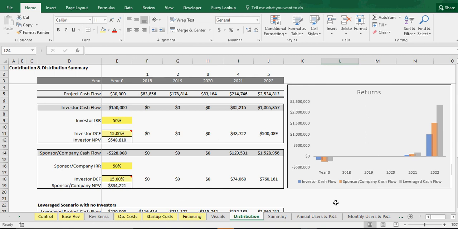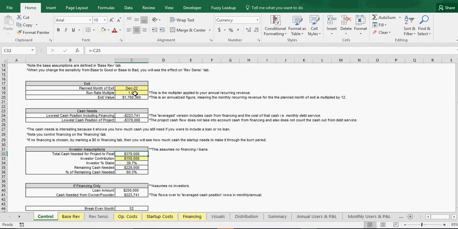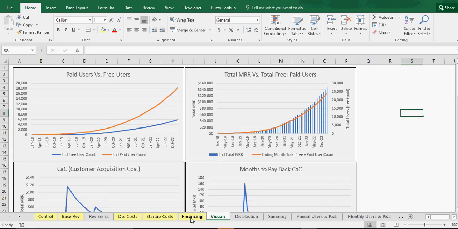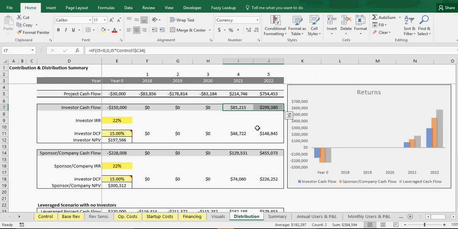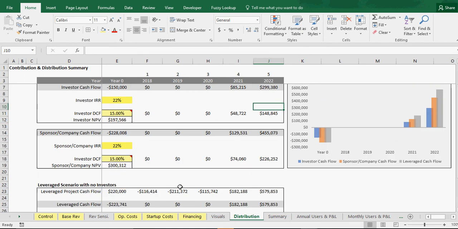And now that you've seen how all of the cash flow works, this might make more sense. So you can see the investor puts in 150. They're getting back their share of the returns, which includes the exit value, or if you don't think it's going to sell, you could always just put this to 0. And no exit value included there. Then we've got the company side of it right below.